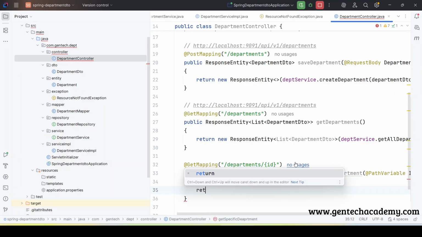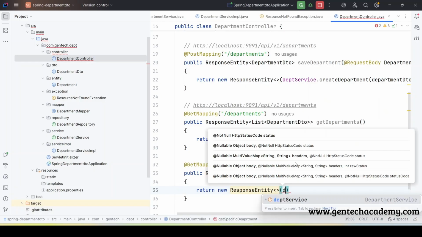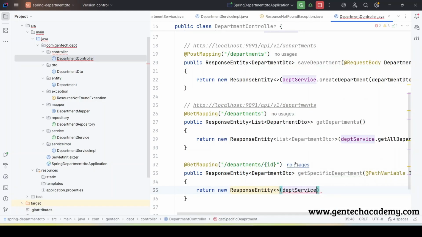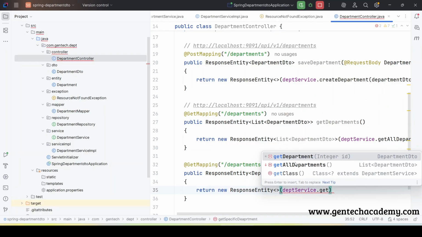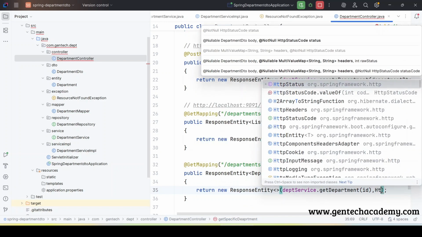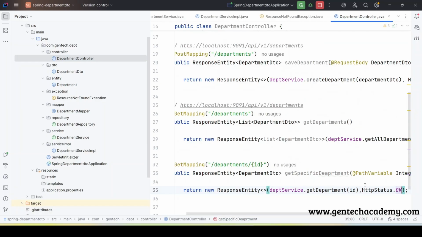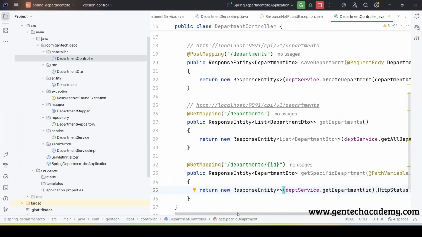So now we are supposed to return a new ResponseEntity, deptService dot getDepartment of id we need to pass. The second parameter for ResponseEntity we need to pass HttpStatus.OK. Now save this particular one.